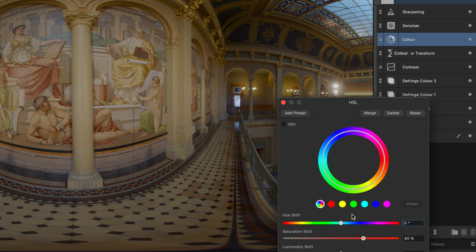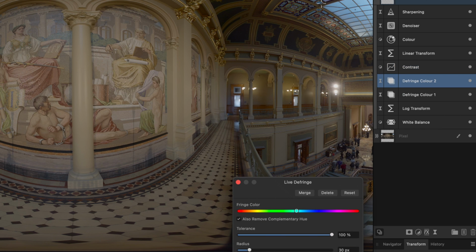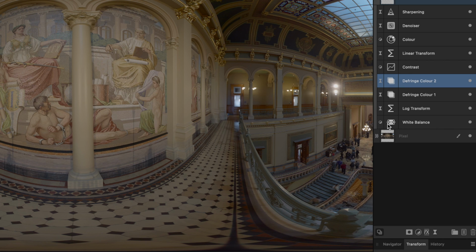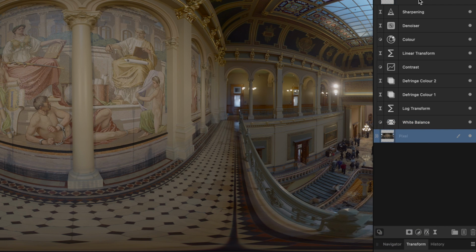If you want to turn down the saturation, you can turn down the saturation, and I'll just give it a second because my computer, like I said, is running slow. There we go, got rid of some of the saturation there. Adjust the contrast. You can do your own curves if I hit reset here, but I honestly think they do a pretty good job with their presets. Just kind of bring those down a hair. Defringing, so if you had any fringing going on around your windows or whatnot, you can remove that. You can adjust your white balance. But honestly, I think they do a really good job.